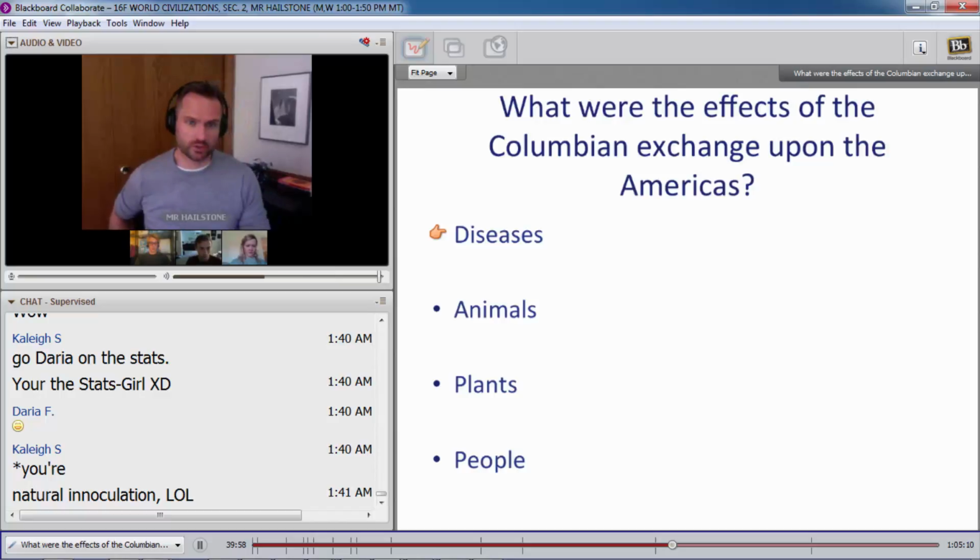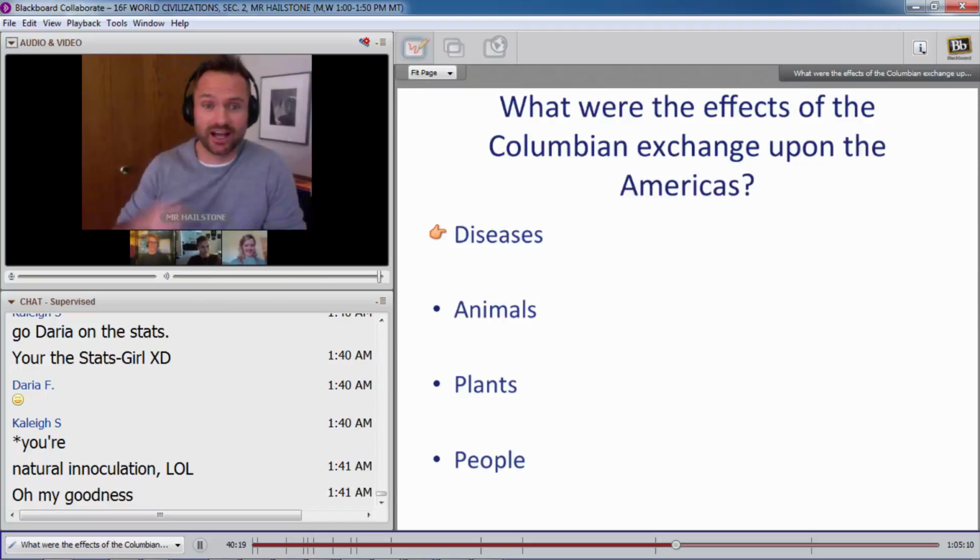I love Jon Stewart's quote. Have you ever heard Jon Stewart's quote about Thanksgiving? He's like, I'm going to celebrate Thanksgiving in a traditional way. I'm going to invite all my neighborhood over to my house for dinner, and then I'm going to shoot them and take their land. But really, in truth, it's more like I'm going to give them a disease and then take their land. It's pretty sad and pretty amazing how the effects of that.